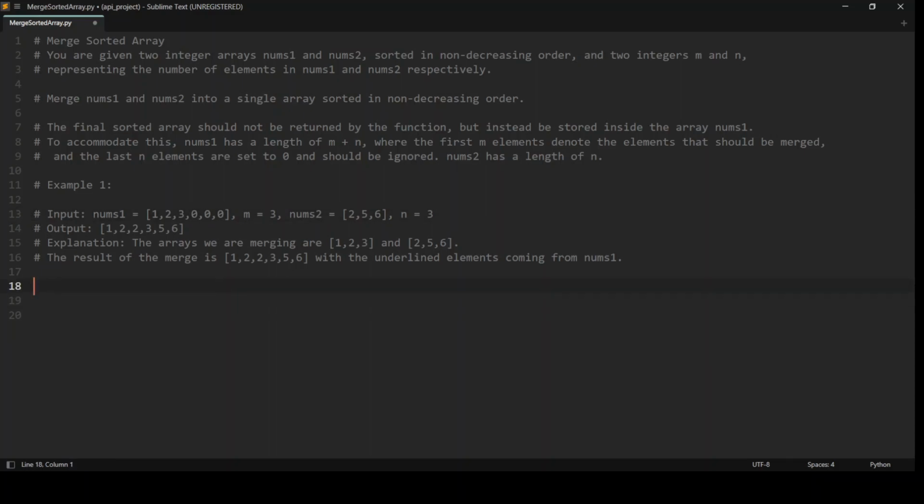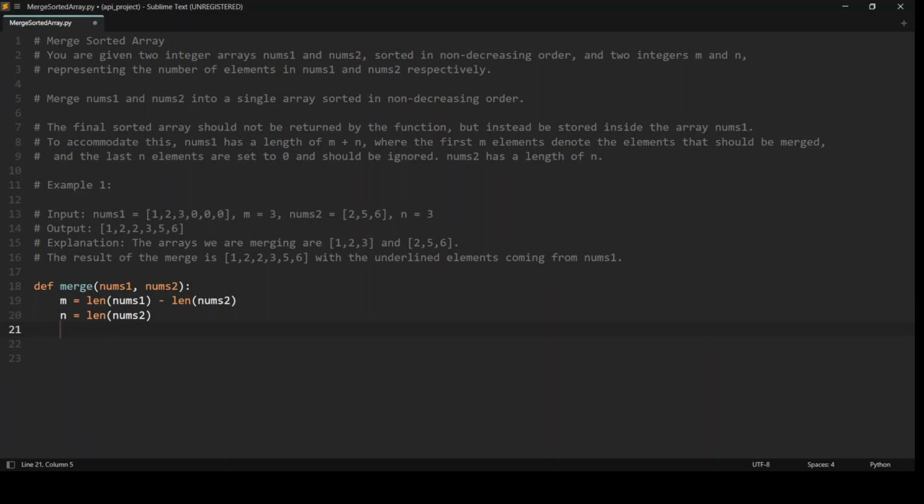Let's start. First we'll define the function, def merge. This function will take two parameters, nums1 and nums2. First let's define m and n, the lengths of nums1 and nums2. m will be equal to the length of nums1, but only the elements, so we just remove the length of nums2 from it, and n will be the length of nums2.